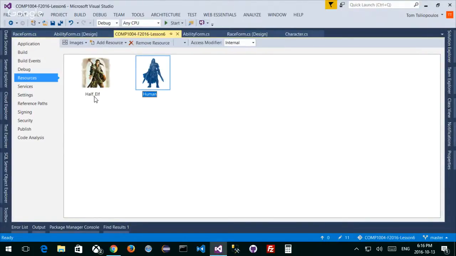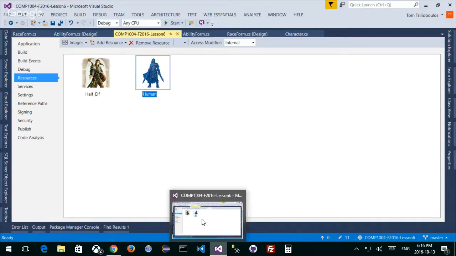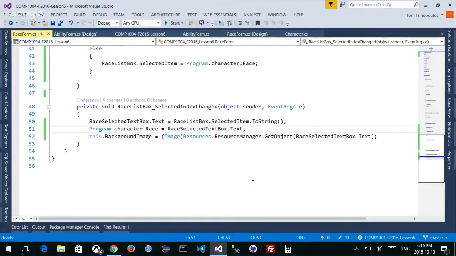So the other thing with half-elf, if I was to go back to my code for a second. So this works, but not for half-elf. And it's also going to give me half-elf, which is what it's looking for. I could take this text box before it goes in here and strip out all the spaces. It doesn't matter what it is. Strip the spaces out of a string, right? And after I strip the spaces out, then I have that object, and then I can make sure that all my resources have no spaces. They're like Halfelf, no spaces.